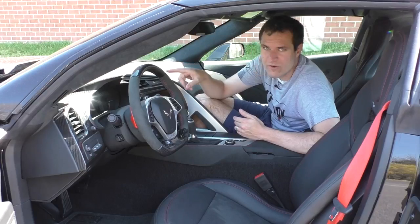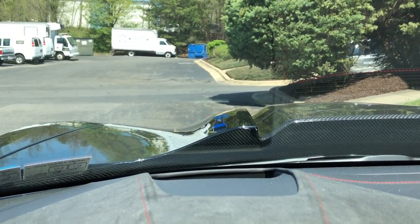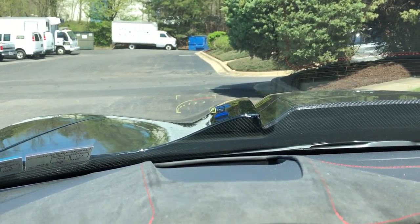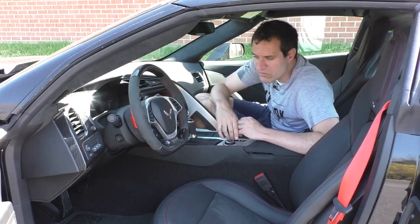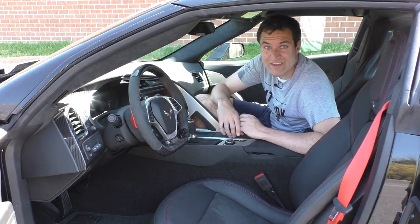The weird thing in this car is it projects directly into that hood bump, so the heads-up display is competing for visibility with that hood bump, and it kind of makes it difficult to read the heads-up display. But I mean, do you want the giant supercharger or not? These are the kind of things you have to deal with.